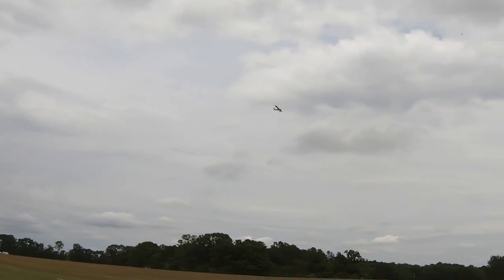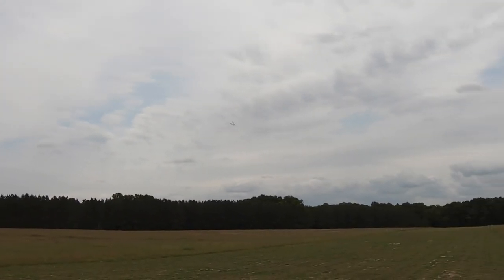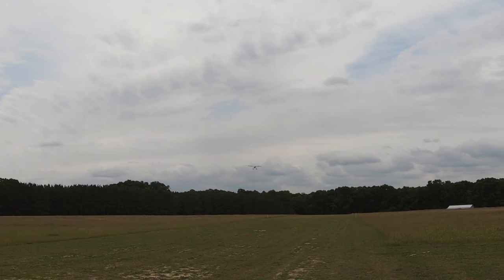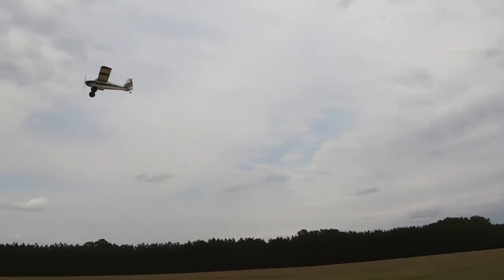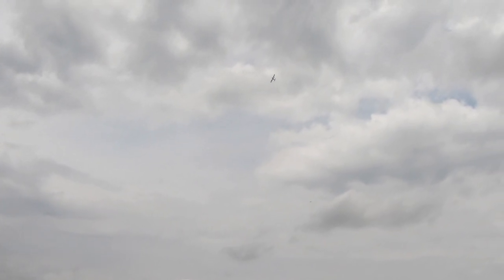Here, Draco. The GT is a great flying bird. It's in that same class as your Husky and the 1700-1800 FMS or foam high wing birds. It's a stall plane, but it does stuff, it can hover. I'm not a great hoverer. Trim's good, that was sticks off there on part of that little straight low pass.